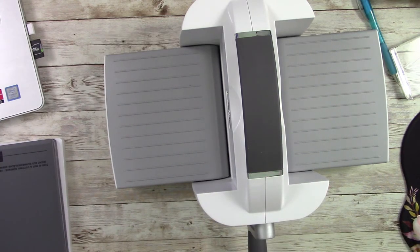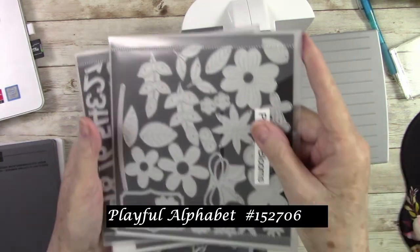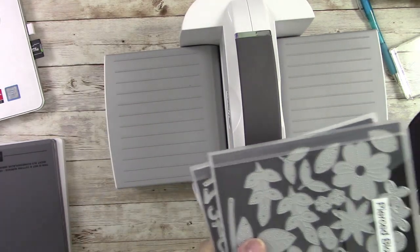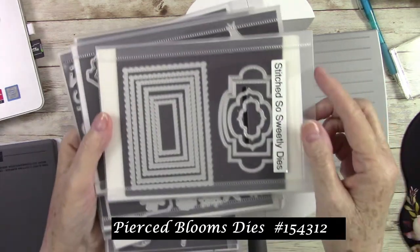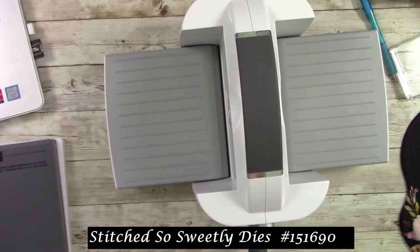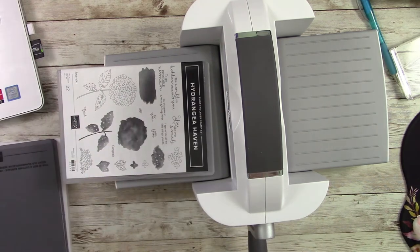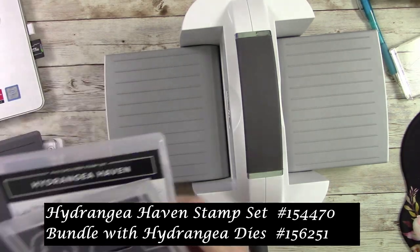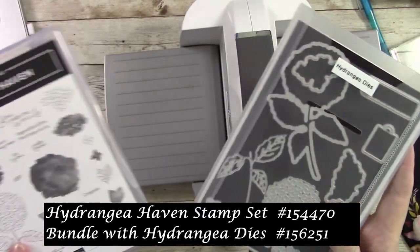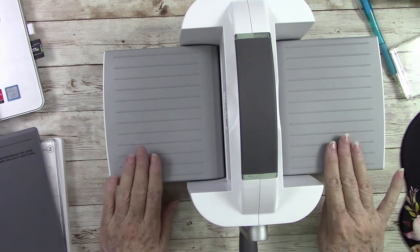There are so many other alphabets, flowers, flamingos. Oh my goodness. I mean, there's shape dies. There are label dies. There's hundreds and hundreds of types of dies. And Stampin' Up! almost always has dies that coordinate with their stamp sets. Hydrangea dies goes with Hydrangea Haven. And you need a die machine in order to use them. They'll work with any of them. But for my everyday cutting, this is my go-to.